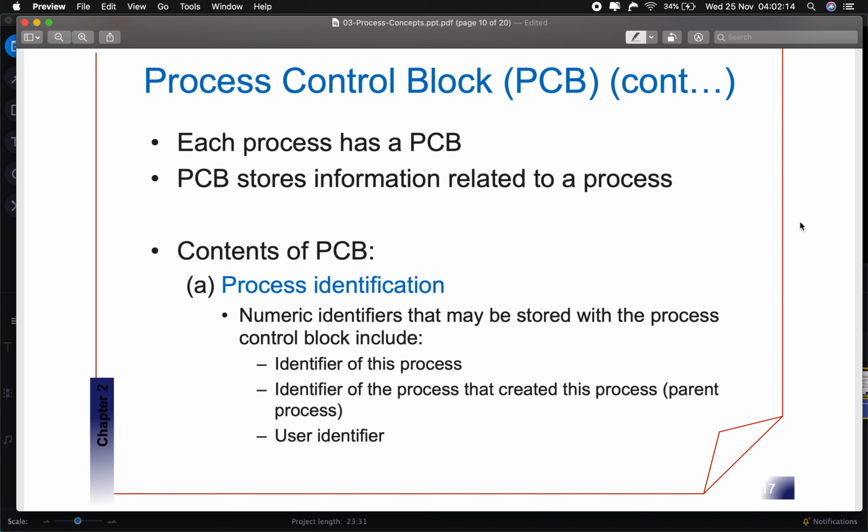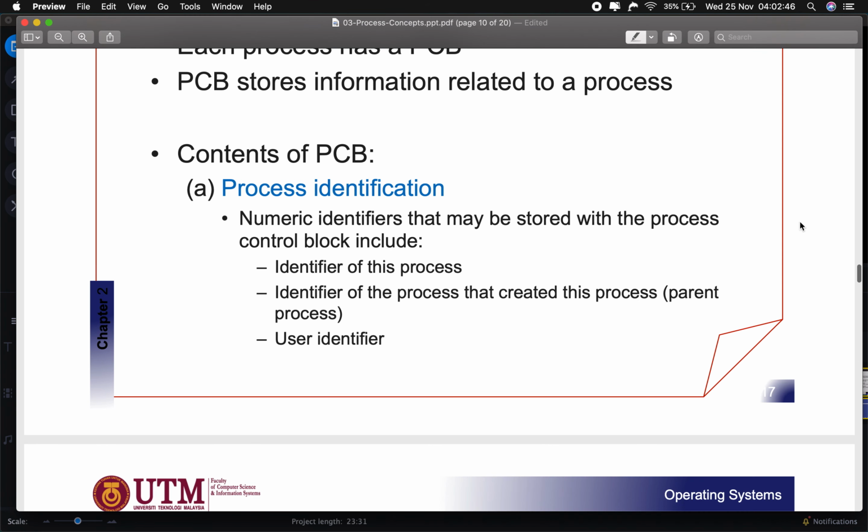On process identification, it is the numeric identification that may be stored with the process control block, which includes the identification of the process, and then the process that created this process, which is the parent process, and another one is the user identifier. So this is process identification. It's quite easy for you to remember because this is just the identity part only.